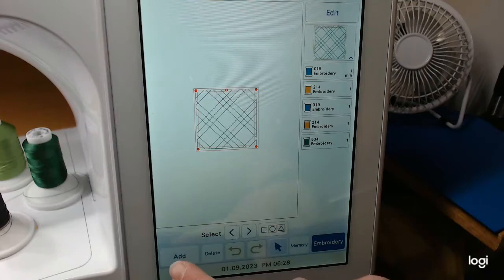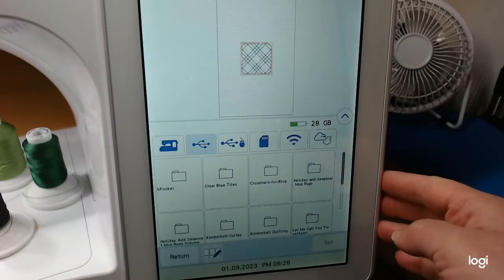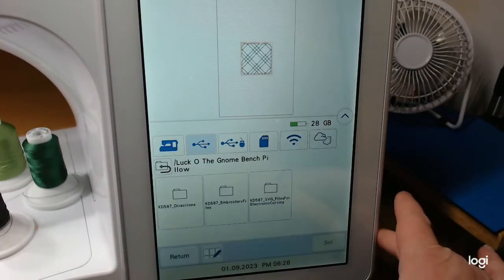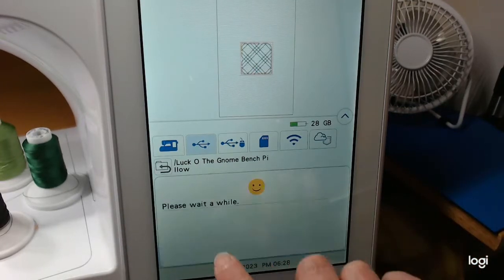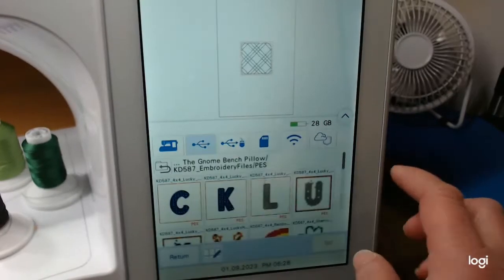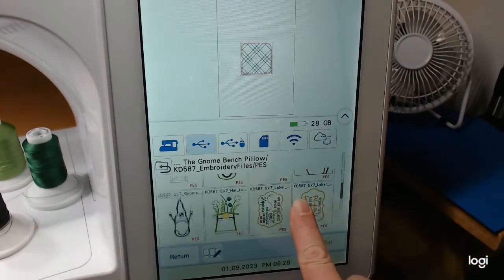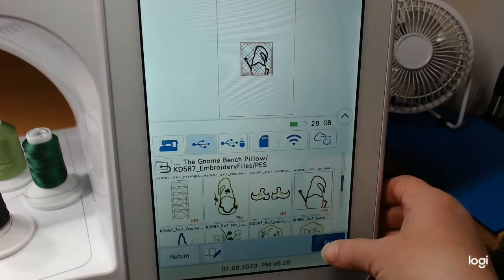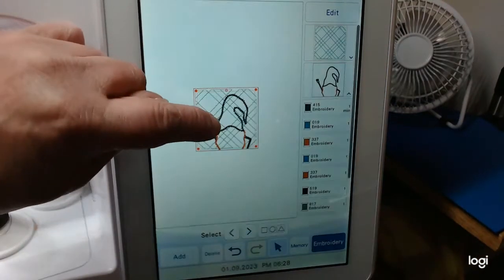So I'm going to hit the add button. I'm going to go back to my stick and find gnome 2. So this little guy just has his hand up and a beard. So let's see. Embroidery files. See where he is here. I think it's him. There he is. Yeah, it's this one. He just has one little arm up. It's this one. Okay. Now, this one again is going to be one of those that we want to change the position of him possibly.